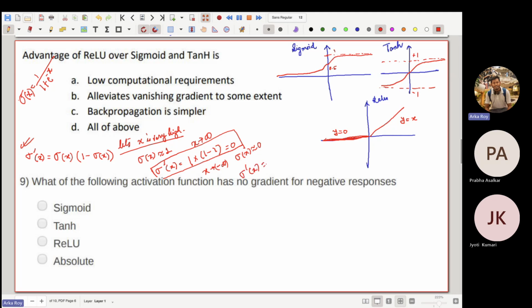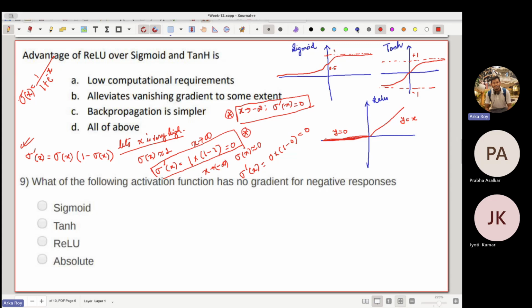It is basically 0 multiplied with 1 minus 0. So again, it is 0. That means when x reaches minus infinity, sigma dash of x becomes 0 again. So these are the two important properties that you can see in the sigmoid function.